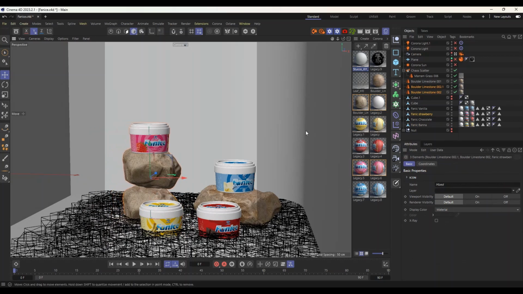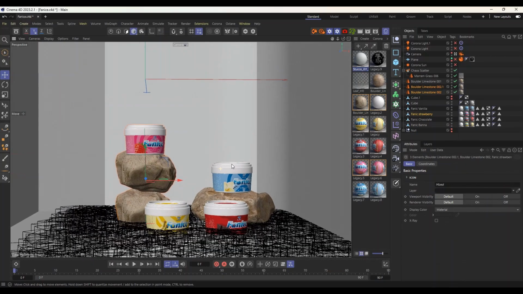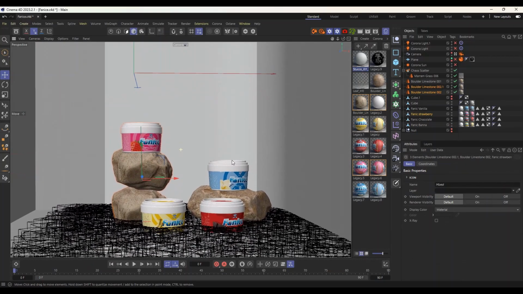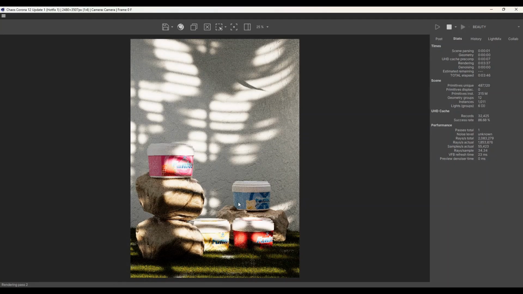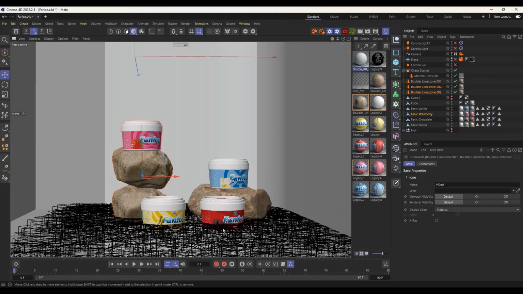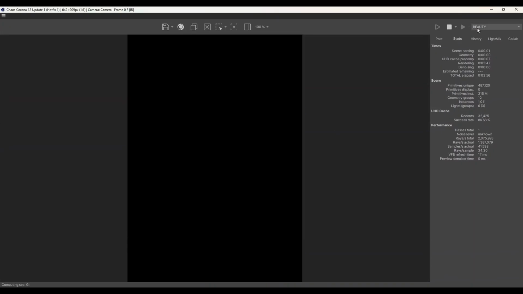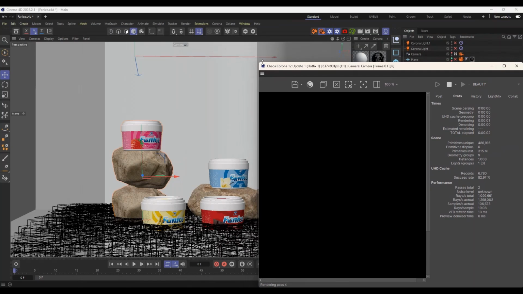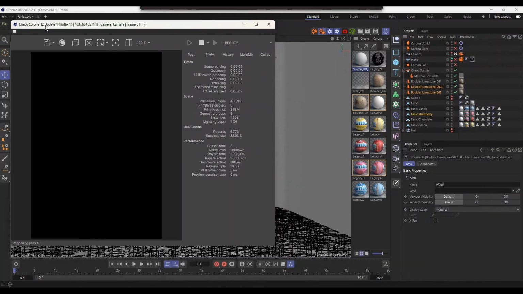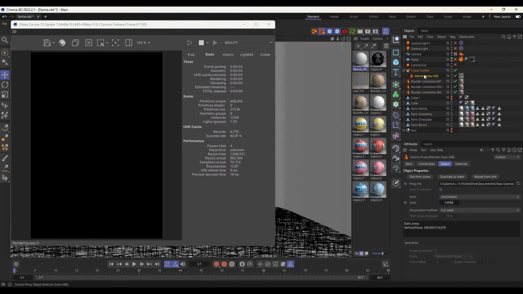Maybe that is what is causing the problem. And then next thing is to stop the rendering and go back to the interactive renderer again, and work around the grass, the scatter.